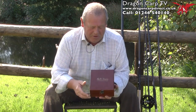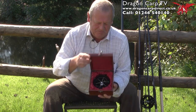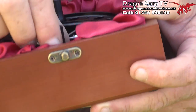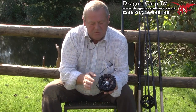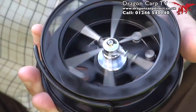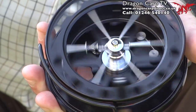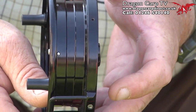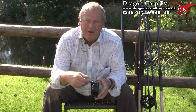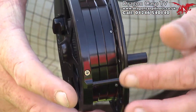Now, let's have a look at the reel. Comes in a nice tidy box, named Mate's on the front. Now you can see when I spin this, how smooth it is. It is absolutely lovely. It also got a nice wide spool. You got a good line lay on it, takes plenty of line. And it's also got the guard.